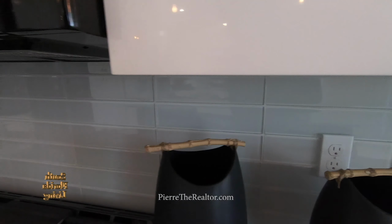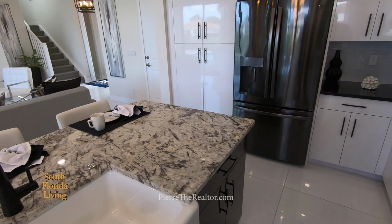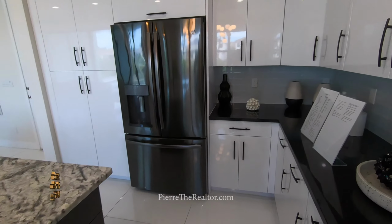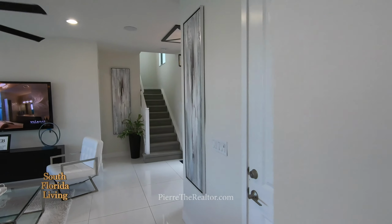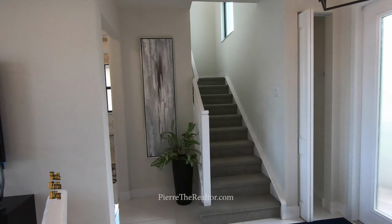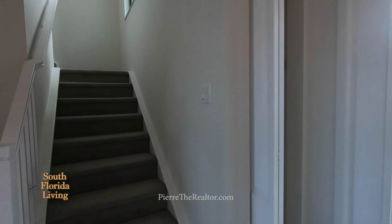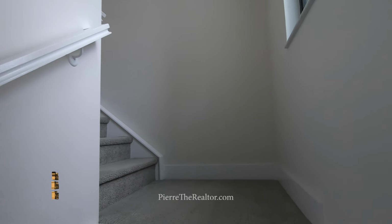tile back here, but it's white grout. Now, if you've been watching my videos, you know how I feel about that white grout in that kitchen. Get your life together. You're gonna be regrouting every year. That's if you're a cook, though. If you're not a cook, then you're good. Get that white grout and order that takeout and just have a good looking kitchen. Look, it's yours, you got the receipt. You can do whatever you want to, okay?